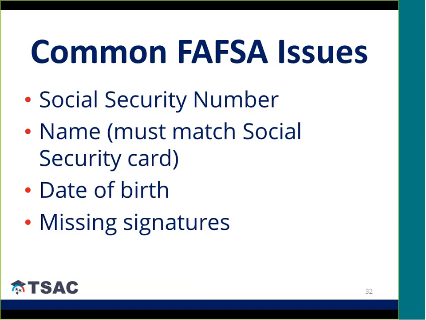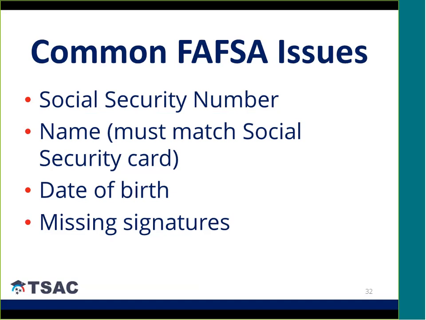So, a couple of reminders as we wrap up here. Common FAFSA issues: Social Security numbers and names, all of that has to match what's on the Social Security card, period. Date of birth issues, I see this a lot with our immigrant population, guys. Just FYI, date of birth abroad is, I think, reversed from how it is here.